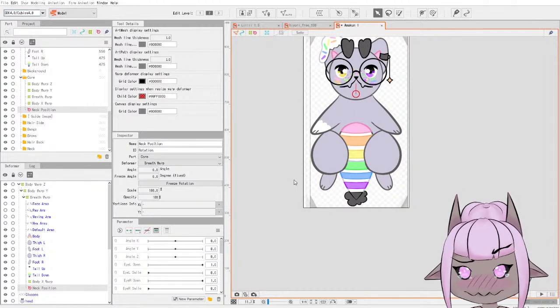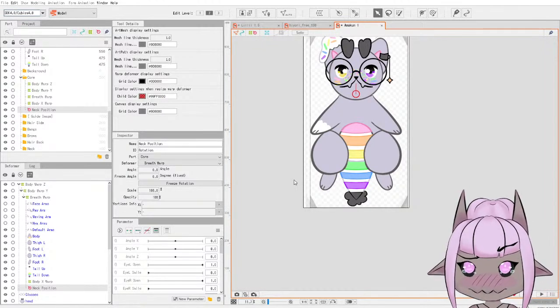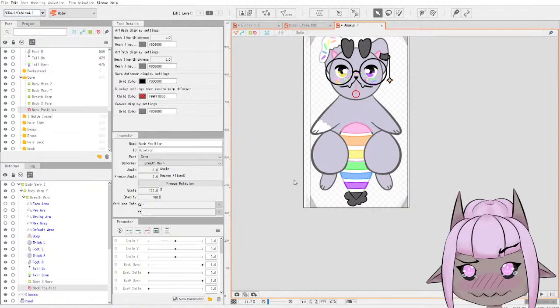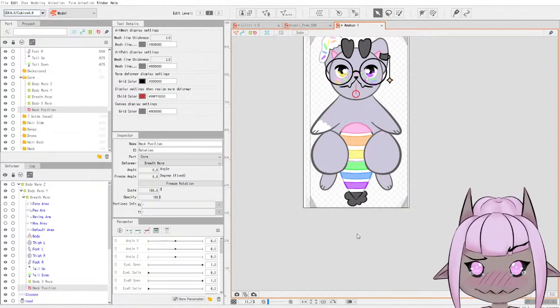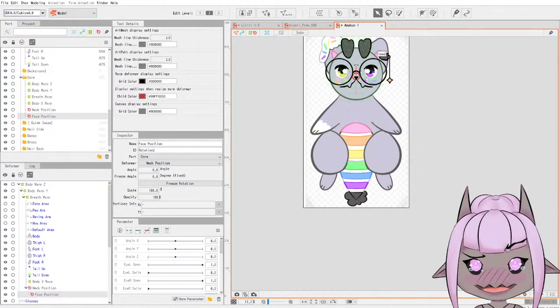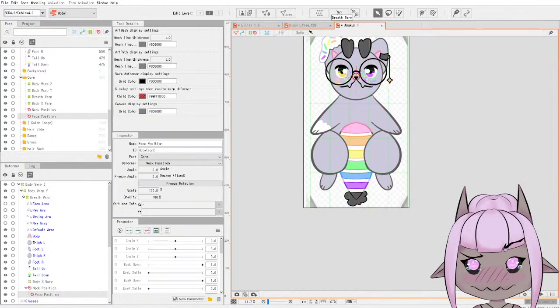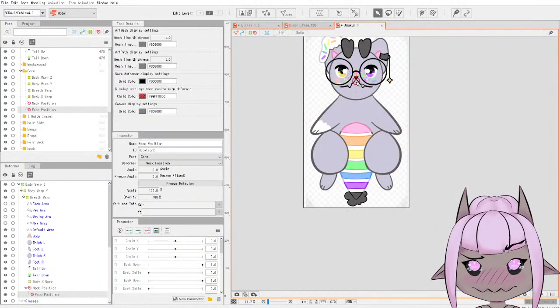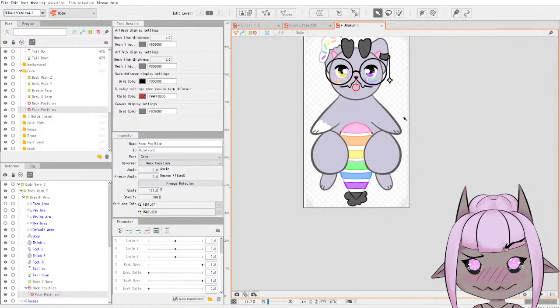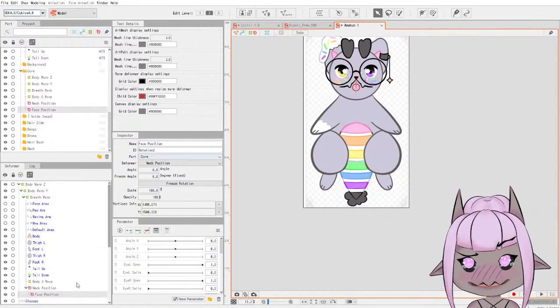Under neck position, we get face position. And that default position, no, a little bit lower down. There we go. Yeah, that looks good.